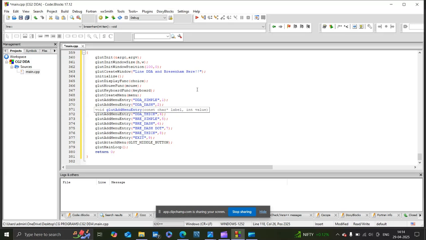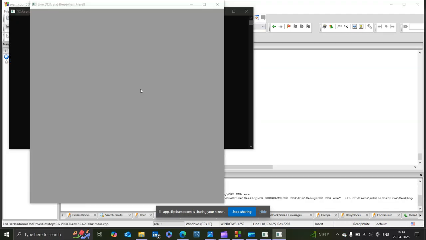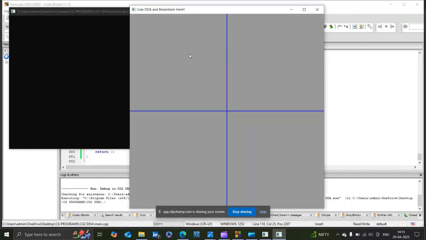Now let's run. To run the project, we have to go to this option, Build and Run. If your program shows such a screen, that means that is the output of our project. To get output, left click, you will find 2 points, 1 point here, 1 point here. By clicking the scroll button, you will get multiple options. In that, I'll choose DDA dash dot or thick line. This is the thick line I have chosen. Now I'll again put 2 points. Again scroll button, I'll get multiple options. If I choose DDA dash dot, I'll get a dash dot line.